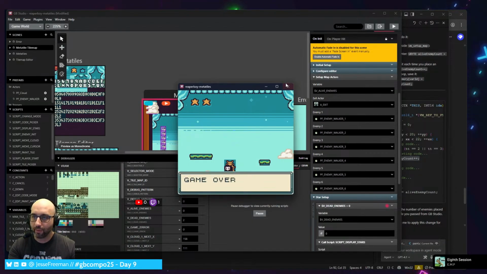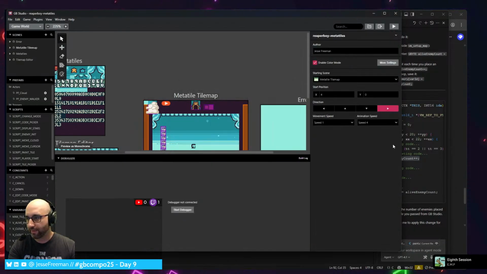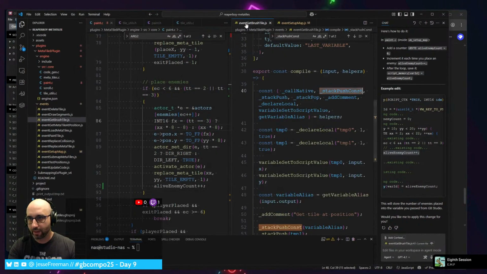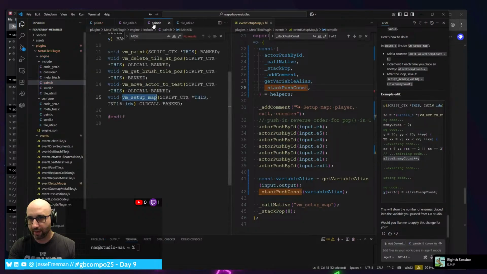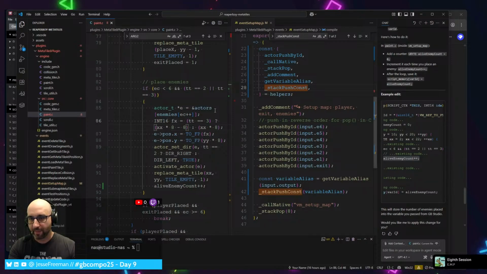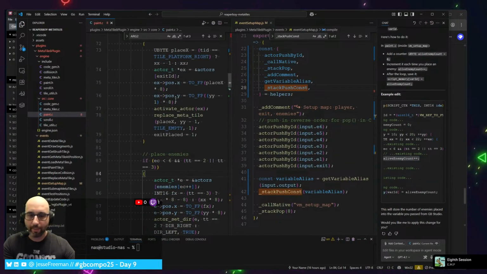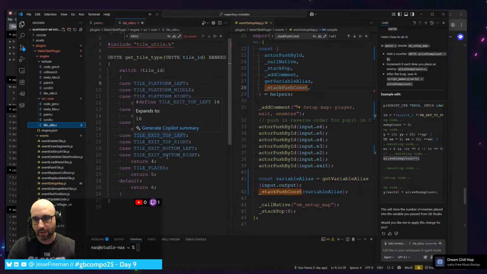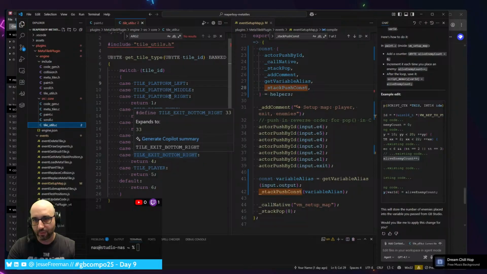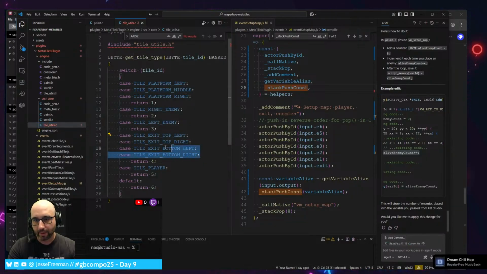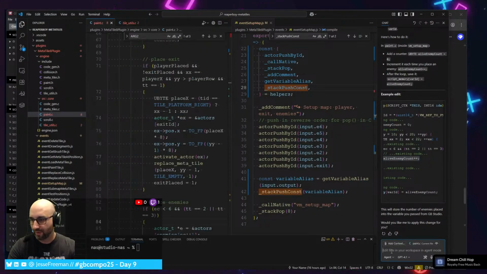Okay, so now what we need to do, let's save this. Let's save all this code. We can get rid of this brush thing. We don't need this anymore. And we don't need any of these, this or this. So what I want to do, actually we did need one of those things. Where's that utilities? We need to create platform exit. Okay. What I want to do here is, okay.